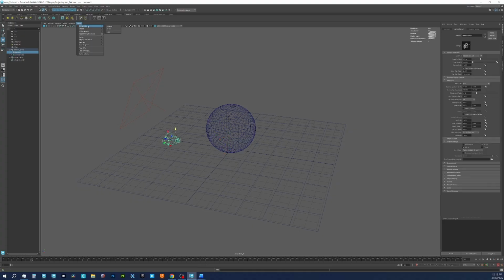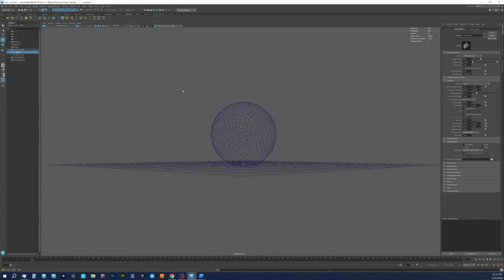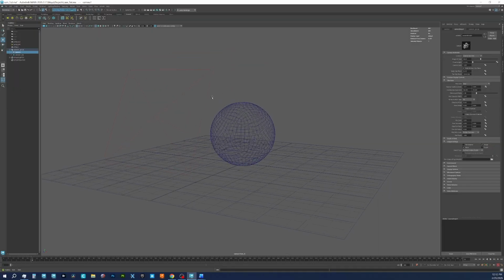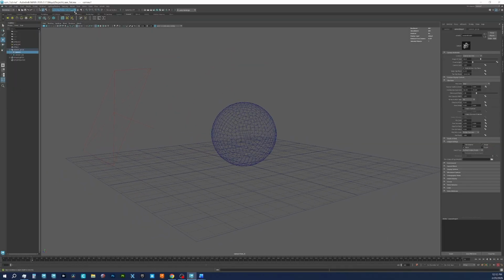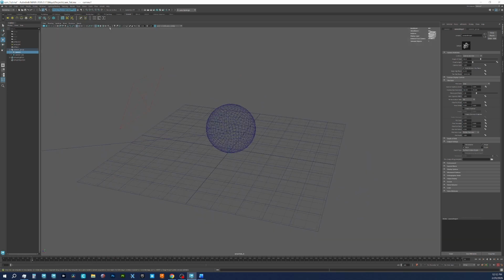Let's go up to panel and look through this new camera one, and you can see here that no matter what I do, my camera will always be pointed at my object. Let's turn on our resolution gate as usual. So back in our perspective view, I can see this camera out here. It makes it much easier to work, by the way. I like it because I can position the camera, and then when I keyframe it, I can make sure that it's staying pointed at whatever it is that I want to point it at.